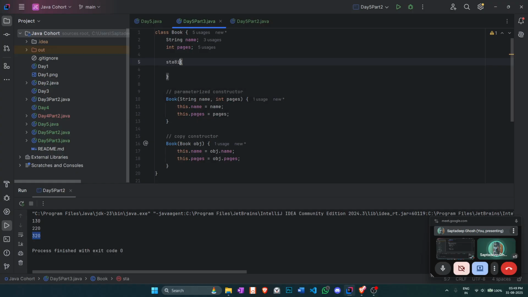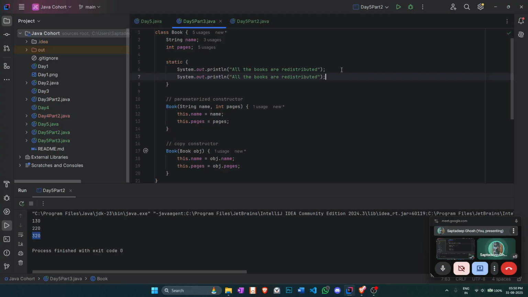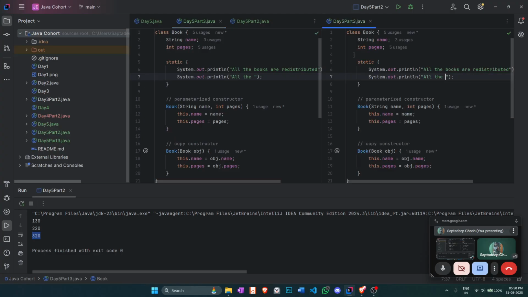We have some calculation here, but before that we make it static and start writing the program, and we just print some value, that the books are distributed, right?